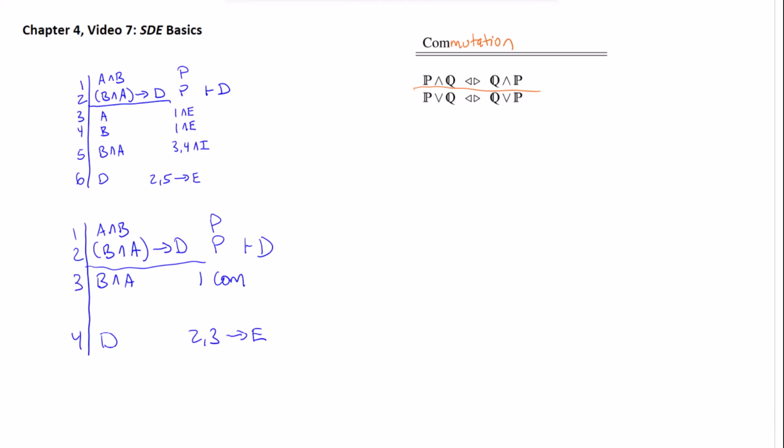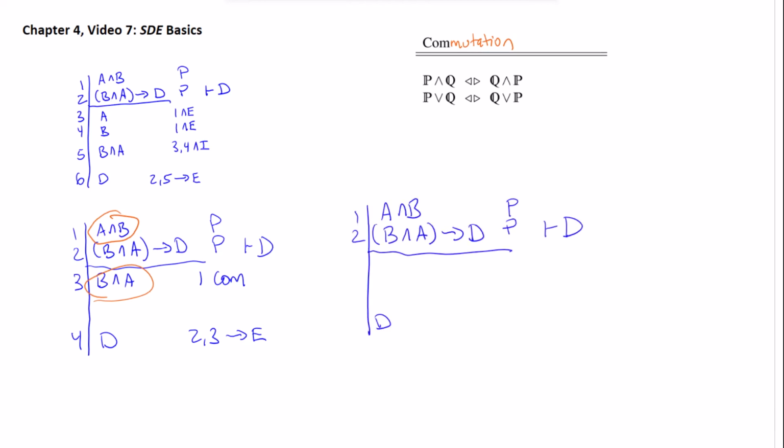Now, that's actually just one way we could use the commutation rule here. We took a whole line and we applied commutation to it to switch the order of the main subcomponents of that line. But the great thing about our replacement rules is that they allow us to work on subparts of lines. Let me illustrate what I mean. So same derivation again. This time, instead of applying COM to line 1, we're going to apply COM to just this interior part of line 2. That's what it means to say that replacement rules can operate on the well-formed subparts of formulas.